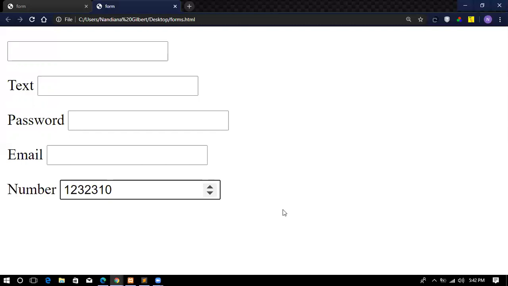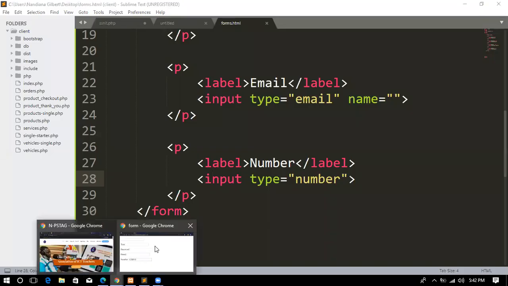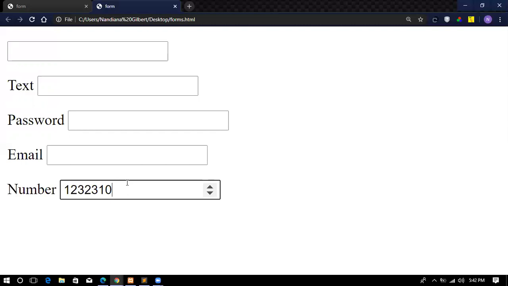So let's try to add certain things to this. Let's go back to the browser. You can see that as I try to enter, it tries to increase the number. And when I press the down arrow, it tries to reduce it. So for example, we want to get a person's age.